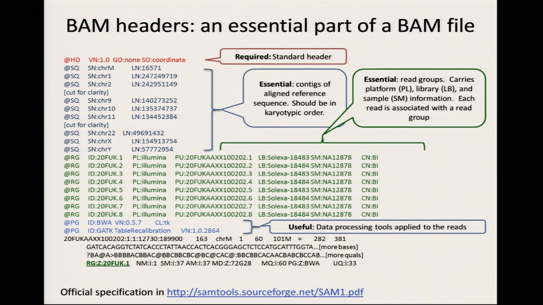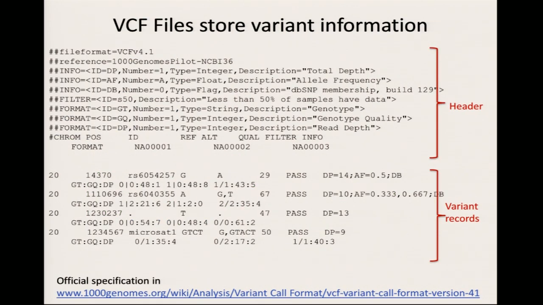So let's zoom along, and the last one we have to talk about is the VCF file. The VCF file is the list of variants, right? I'm just going to go very quickly. The most important line here is this header line, which is chromosome, position, ID, reference, alternate. Hopefully you can see that. Then we have all these records, and each one is a genetic variant. This one's at chromosome 20. It has this position. It has this ID in the database called dbSNP, or you can put whatever ID you want. What it's saying is that it was a G reference allele and an A alternate allele. So this was a G to A SNP.